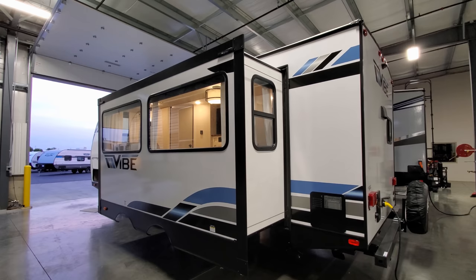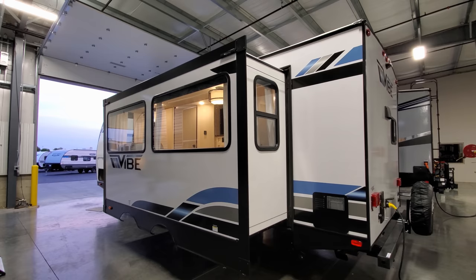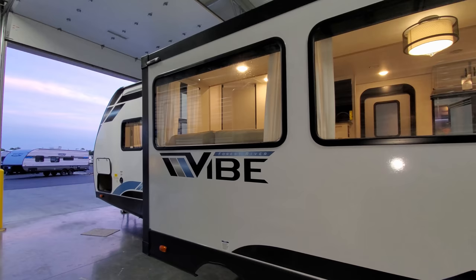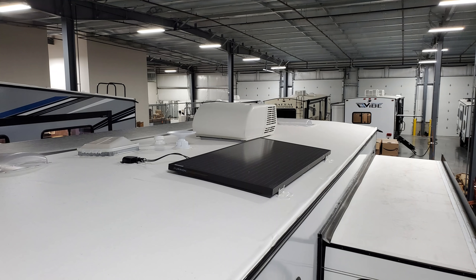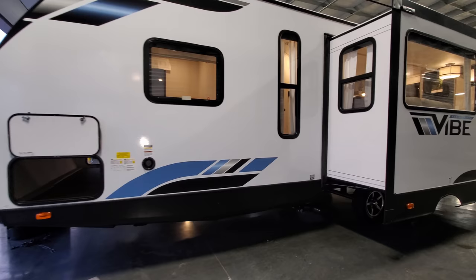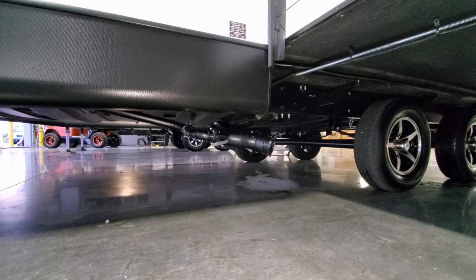There's a bracket on the top corner of each end of the slide that's already pre-drilled by the factory. You can purchase the slide topper aftermarket and it'll go right into that track. It does take a little work, so if you're not handy, talk with your salesperson about having their department install it. A slide topper is definitely recommended to shed leaves, twigs, debris, and repel water when camping. Just in front of the slide is your other dump section for gray and black water.